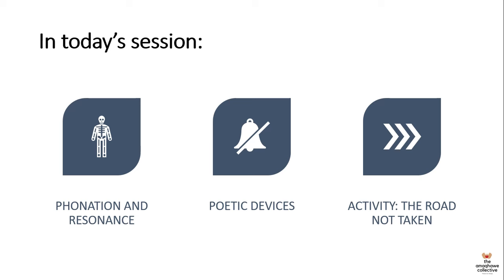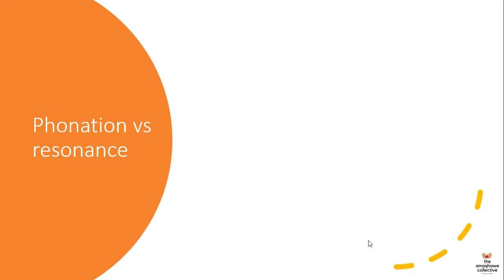So in the creative arts classroom, you would be doing this this term. Hopefully, you will still get to do it if you get to go back to school. So basically, it's important to look at phonation and resonance. When you perform poetry, you need to have good voice projection, you need to have modulation, you need to have clear articulation of each word, you need to have good resonance. And this will obviously be strengthened through activities like warmups. So without any further ado, let's get into the business of today.